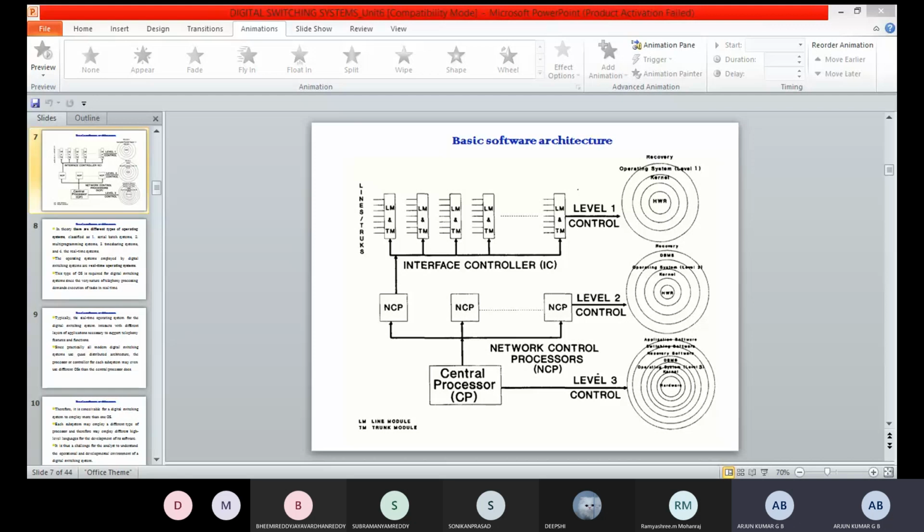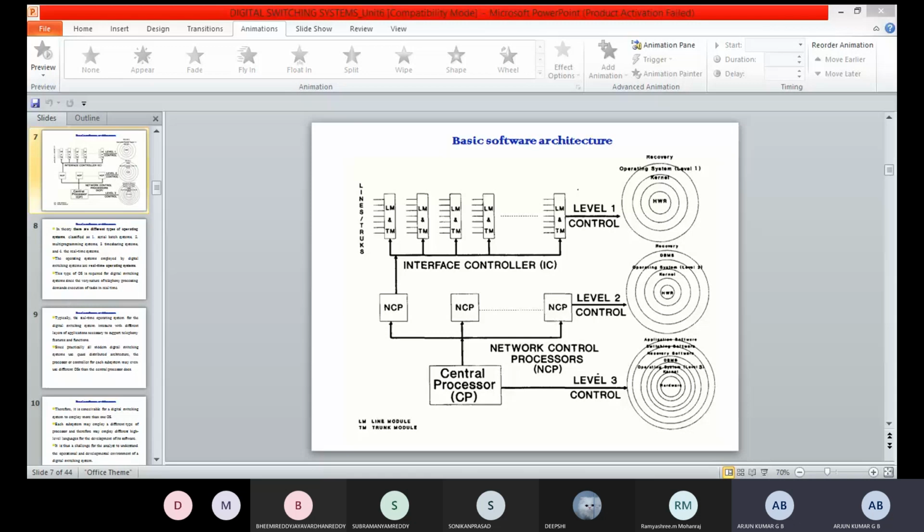This level is associated with the network controllers that may contain the data. It may be distributed data, relational data, or a customer database, and also the service routines. In this level, the central processors are usually associated with the network control processor, as we can see in the block diagram. The NCP is independent of the CP, and the NCP has its own operating system. As I mentioned earlier, there is a kernel controlling the hardware and software functionality of the NCP.